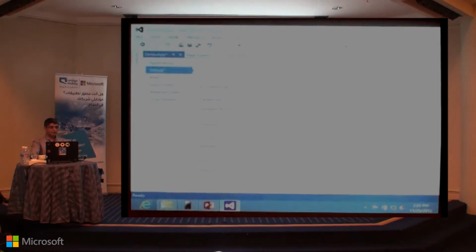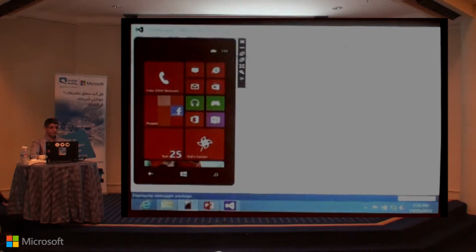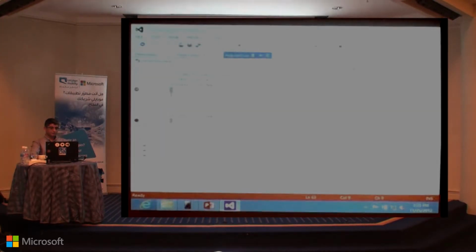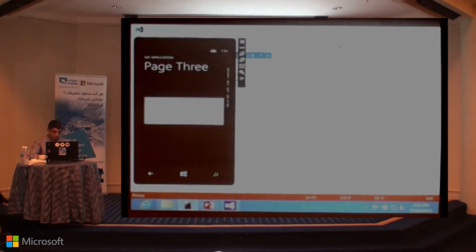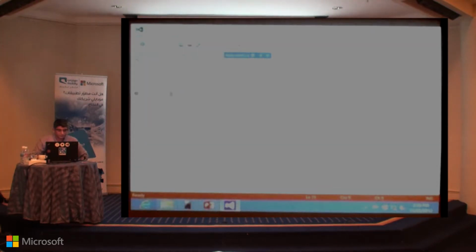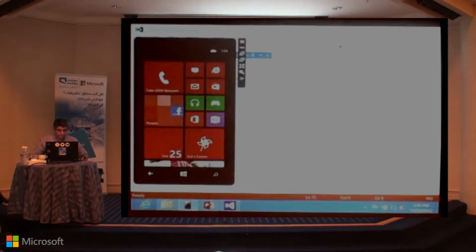Okay? So now if I run this, continue, page 2, page 3, we say, this is a test. Click the home button, continue. Now if I hit the back button, what is the behavior? It is going to the first page.